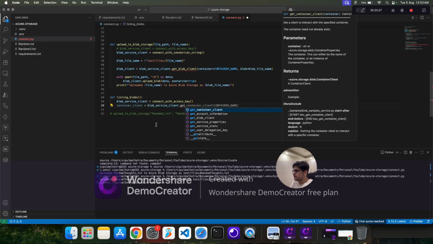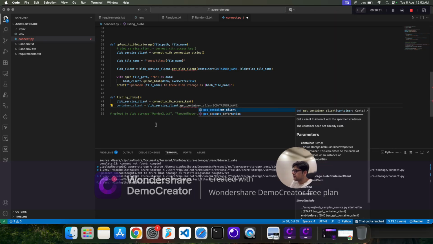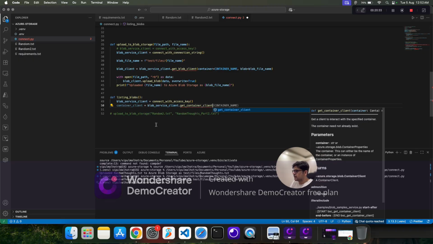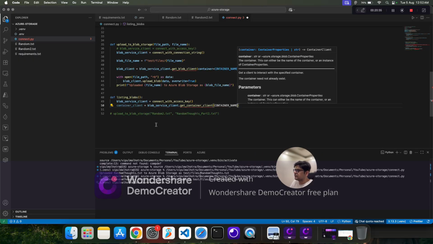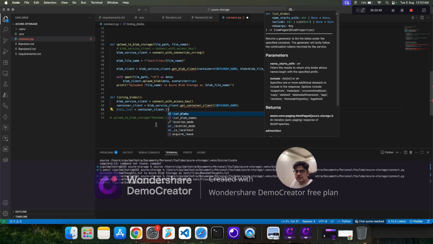our container name is raw. So you have a get container client and your container name, which is coming from environment files. Once you have this, all you have to do is get all the blobs from that particular container. So container client dot list blobs.